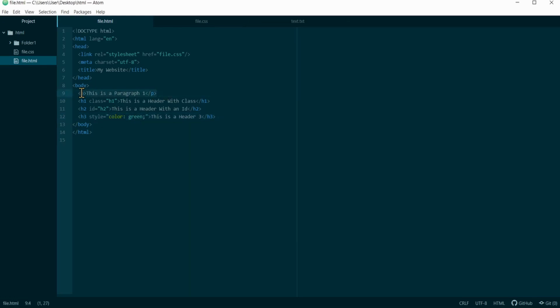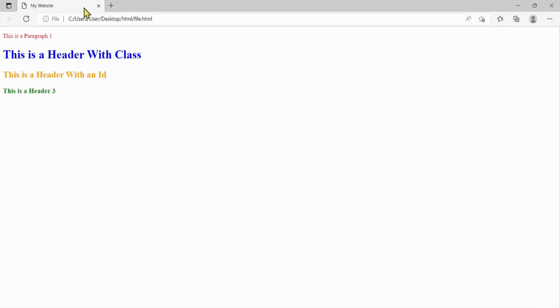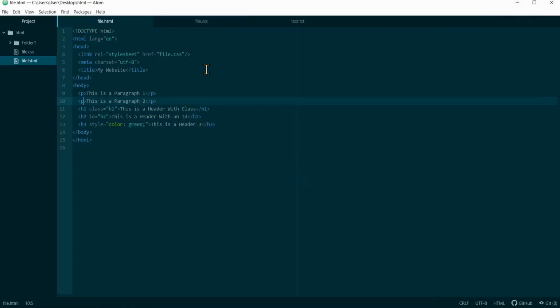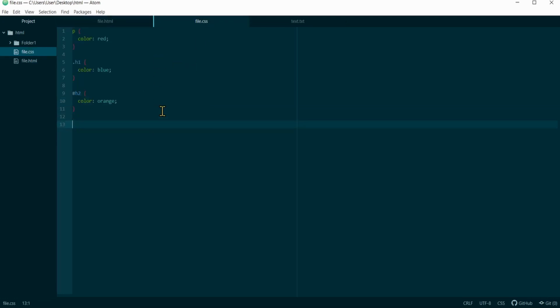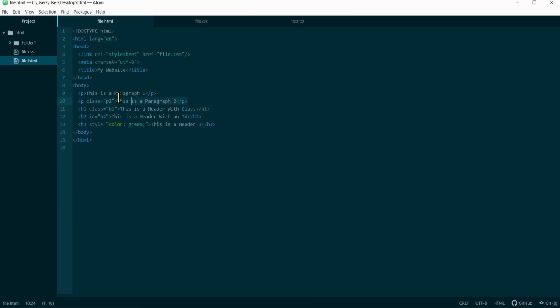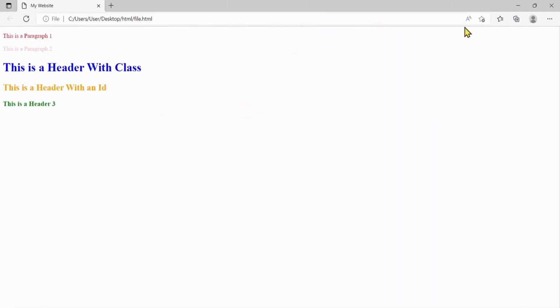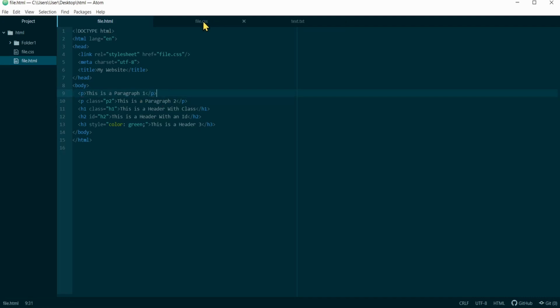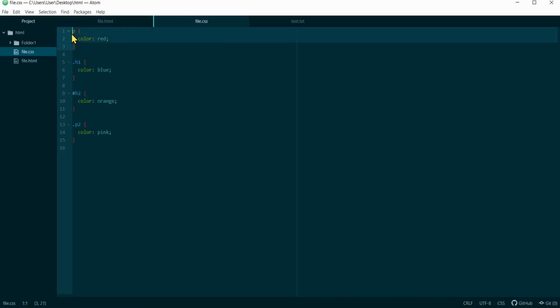Now let me go ahead and copy this p element. As you can see, I've added another p element. Of course, the color will be red, as you can see over here. Now what if I go ahead and add a class for this p element? It will be p2. I'm going to go to my file.css, I'm going to say .p2 and apply a color of pink. So what do you think the color of this p element will be? Is it red or pink? Well, of course, it will be pink. Why? Because it is inside a class called p2, while the other p element over here is not inside the class of p2. That is why it will be colored in red.